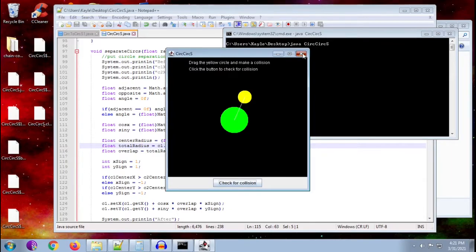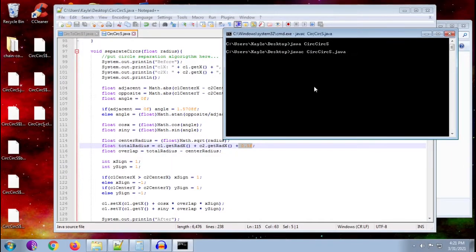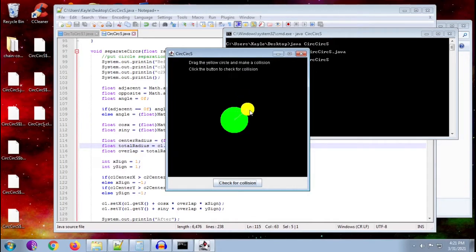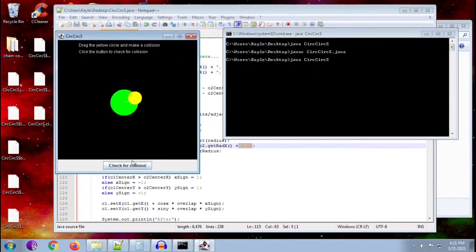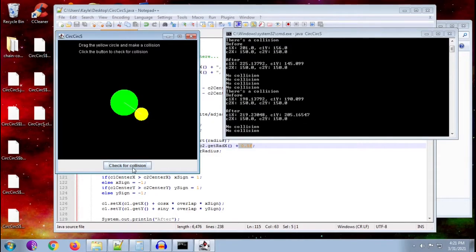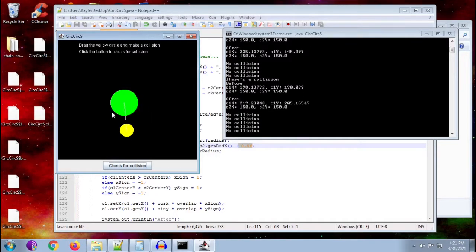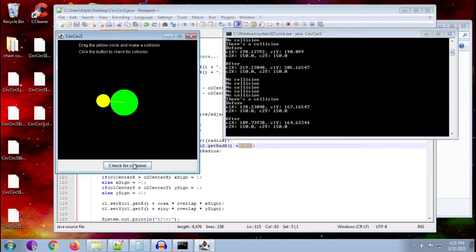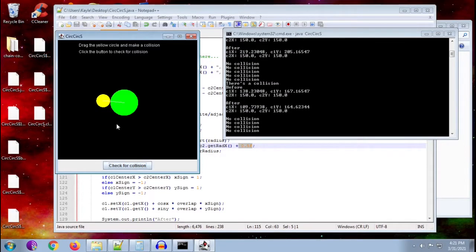Going to compile it. And let's try. Yep, now it's working perfectly, and the separation space between circles is not thin anymore.